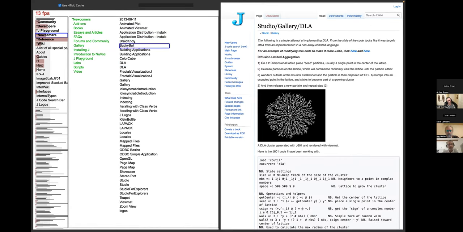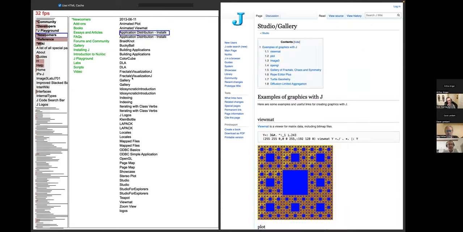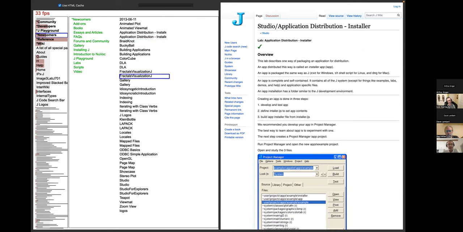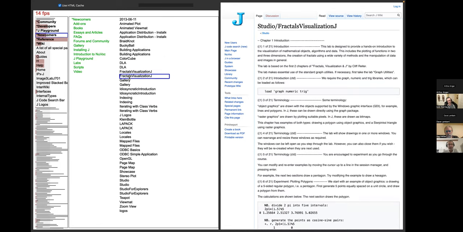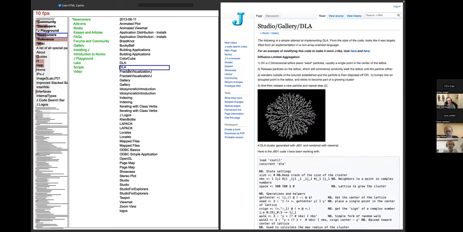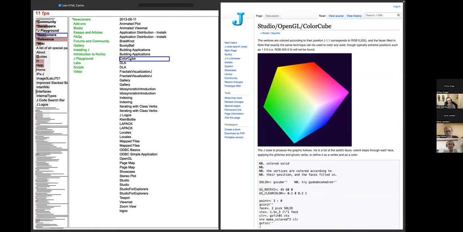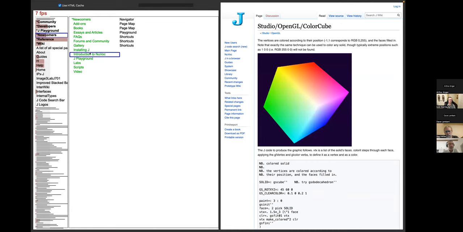Now, I'm dissatisfied with one thing, which is I'm moving up and down here, selecting pages, and they're not loading in the browser. I would like to figure out why that is and fix it. The left side of the application responds like a video game. The right side responds more like the web, and that's annoying. That's not as engaging as it probably could be. And I would like to fix that.